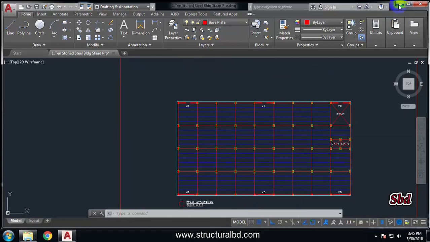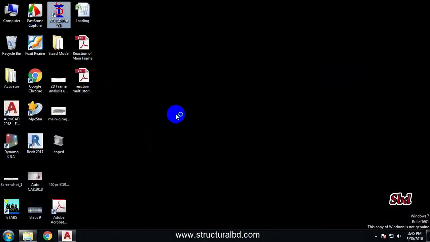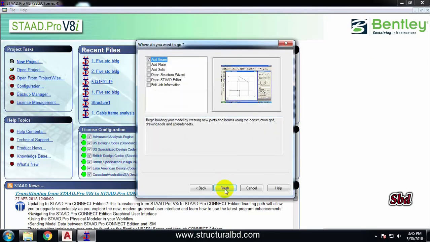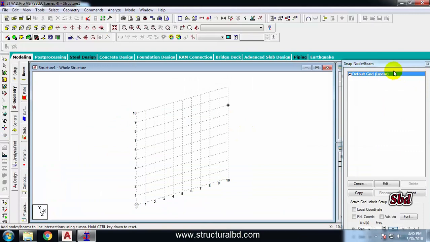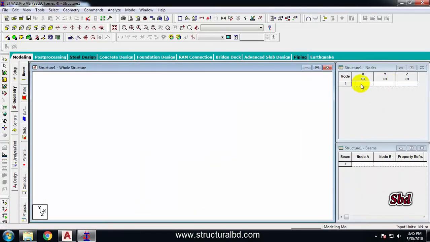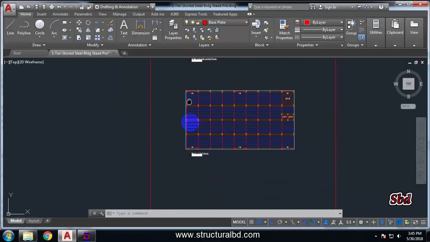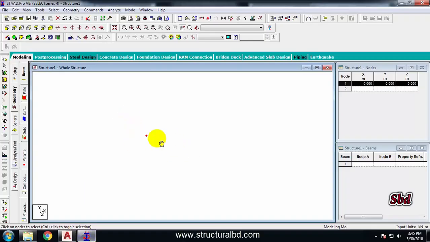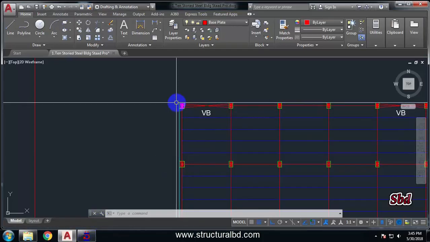To start this project, open Structure program, new project, next, yes, finish. From this right side just close this box window, write 0 in this first cell, and now you can see a node has been drawn here. From here take this node cursor, select this one and go to the plan. I am just drawing a point for each column. So here this point has been drawn.